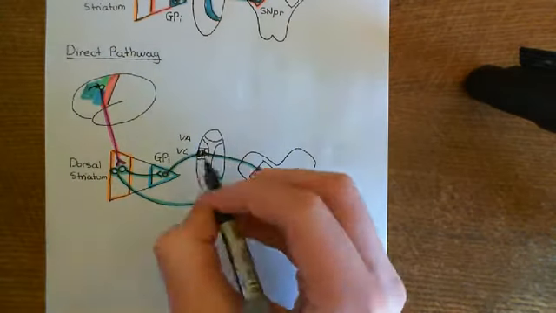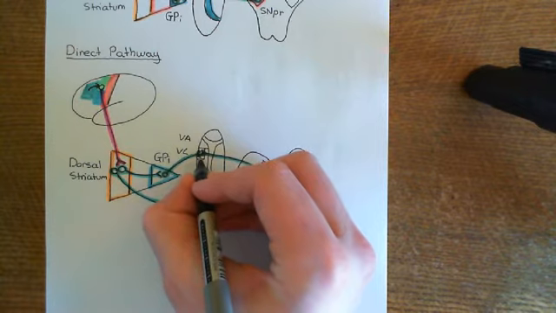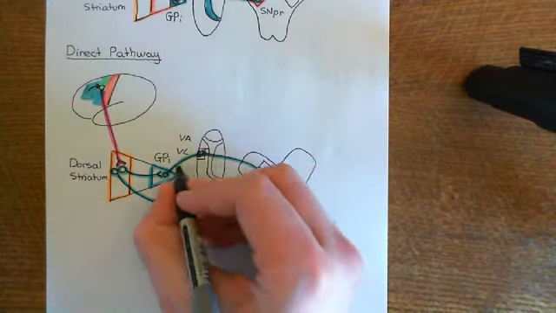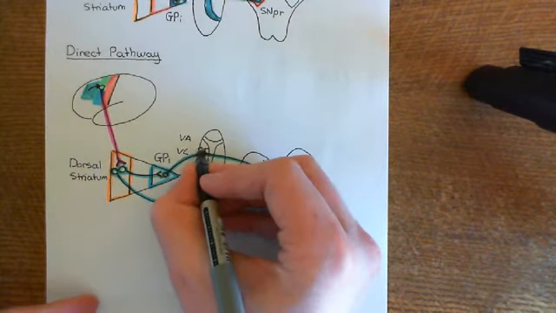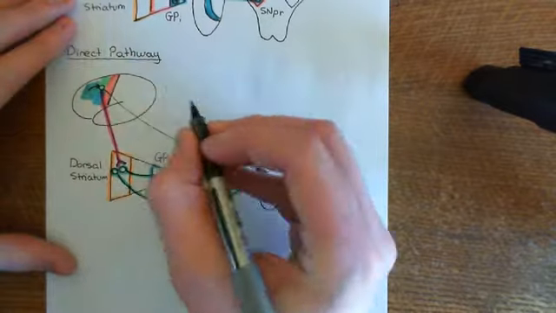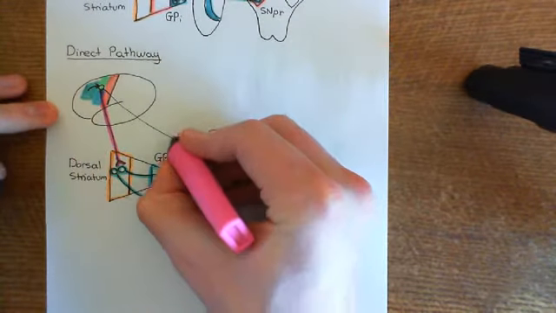Okay, and that means that this particular portion of the ventral anterior and ventrolateral thalamic nuclei, which was innervated by these inhibitory neurons, is no longer going to be inhibited. Okay, and therefore it's going to turn on. Okay, and it's going to start sending excitatory input up to the cortex.